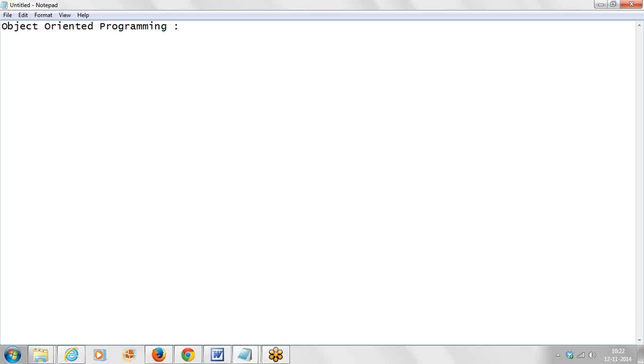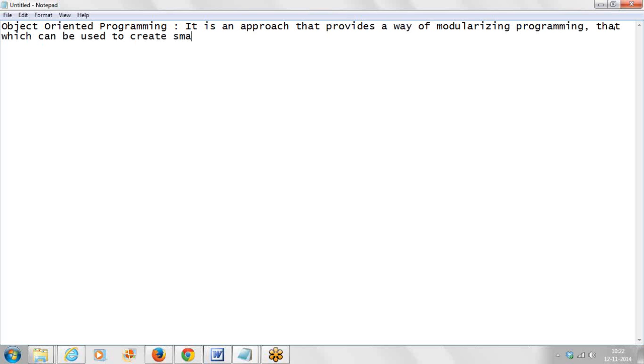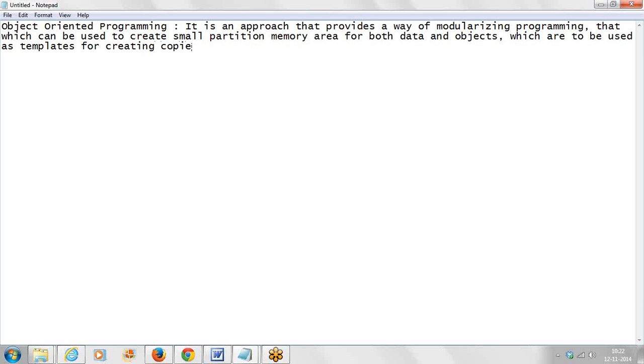Let me explain the definition here. It is an approach that provides a way of modularizing programming, which can be used to create small partitioned memory areas for both data and objects, which are to be used as templates for creating copies of such modules on demand.